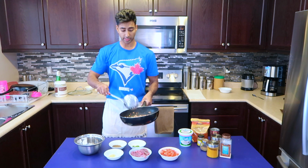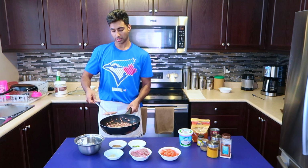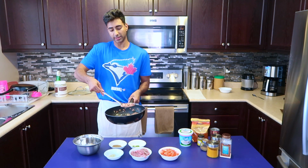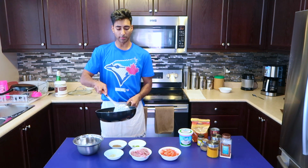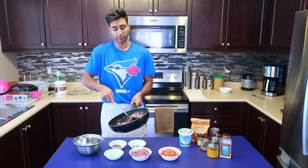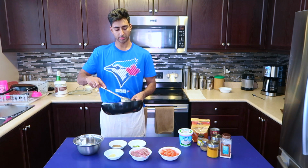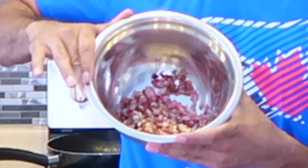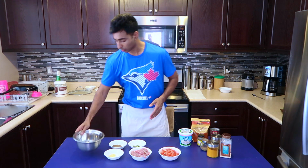We're gonna take them out and transfer them into a bowl. I'm using one of these strainer tools because we're about to put some garlic in this same pot, and we're going to use that same butter that we used to fry the onions. That way we're not using double the amount of butter. You can see that the onions are almost burnt but not quite. So we have them in this little bowl right here.